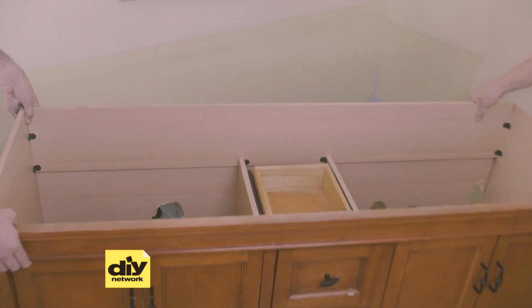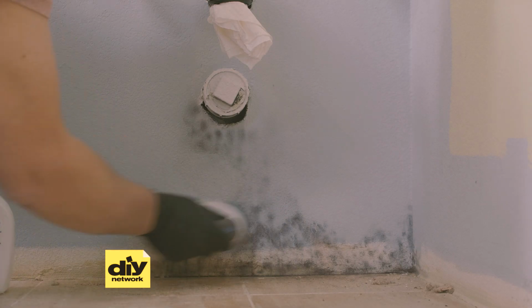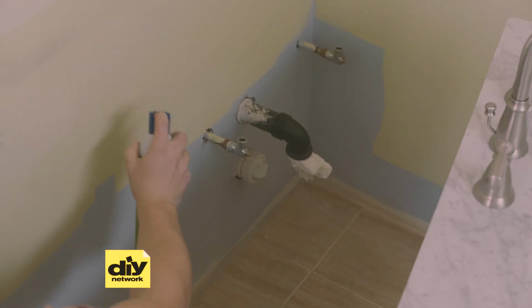Next, take the base cabinet away. Treat any mold discovered on the wall behind the cabinets. Use a spray on the surface and scrub mold off with a bristle brush. Before placing the new vanity against the wall, install the new faucets through the back. Be sure to spray the clean wall as well to prevent any future mold from growing.